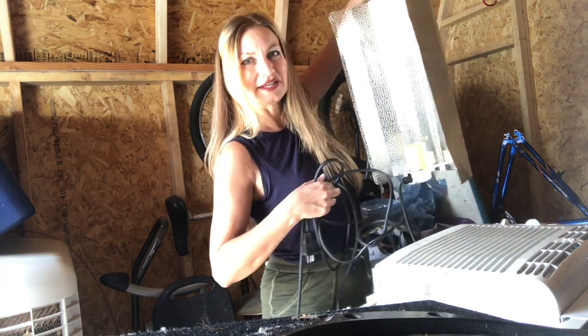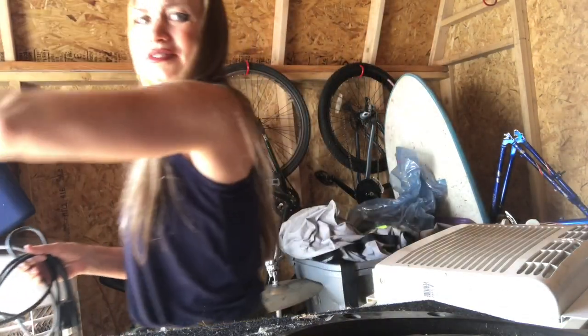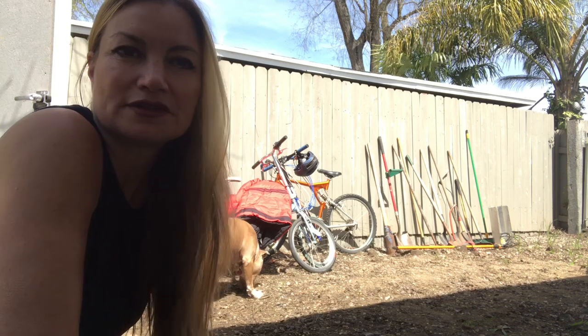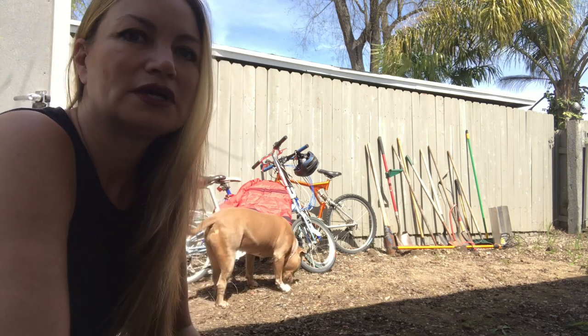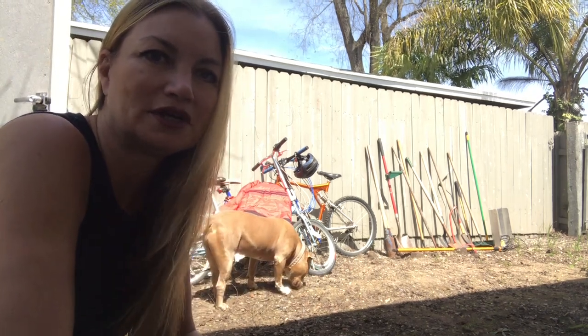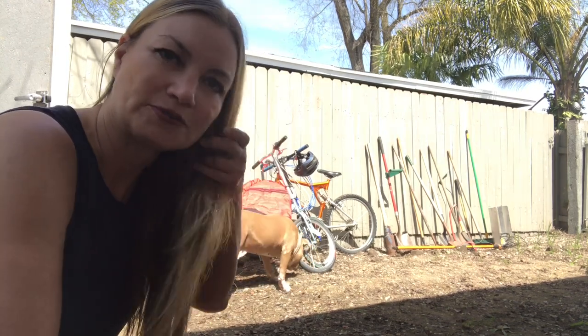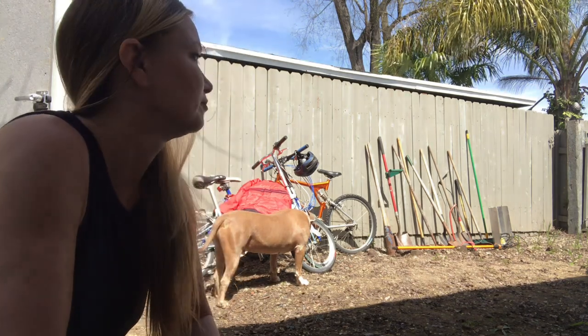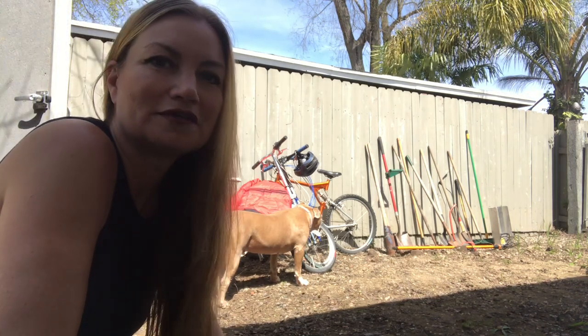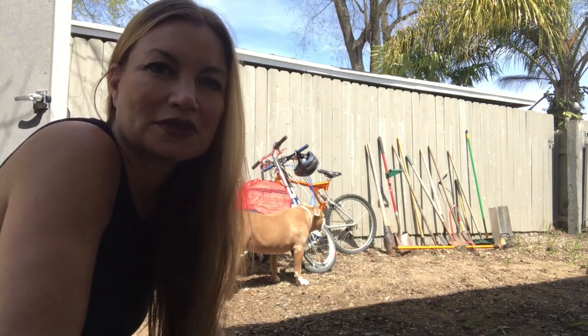I think I'm going to move on over to what will now be the site of the potting shed. It's going to be a potting shed patio. I guess you get a suntan with this or something. Okay, I'm feeling really good about making some progress cleaning out the she shed. I can walk through it now and do more planning on where I'm going to put all this stuff, what I'm going to throw away, what I'm going to sell on Craigslist. None of this stuff really belongs to me, but I have to ask the owner of the stuff, being my brother's, actually.